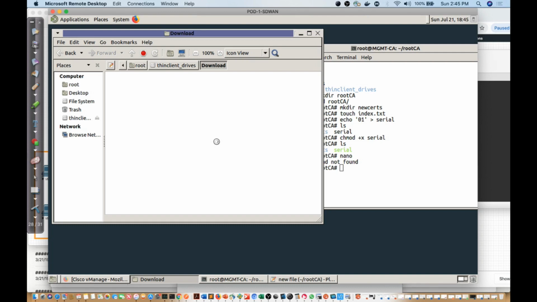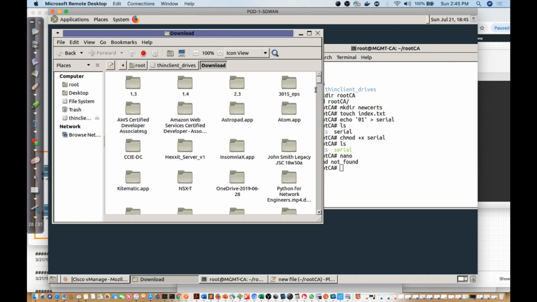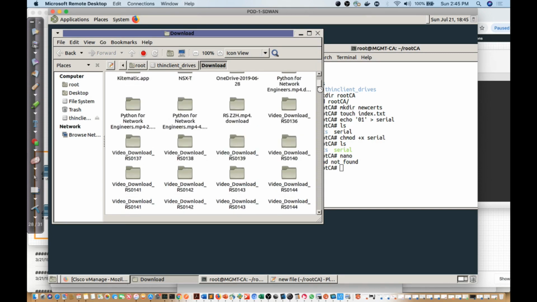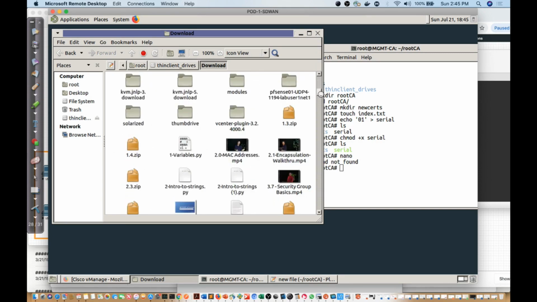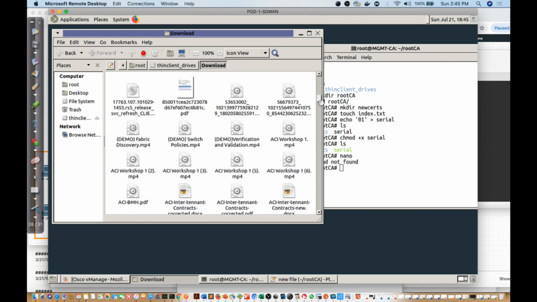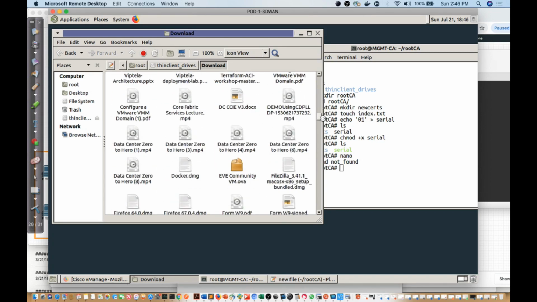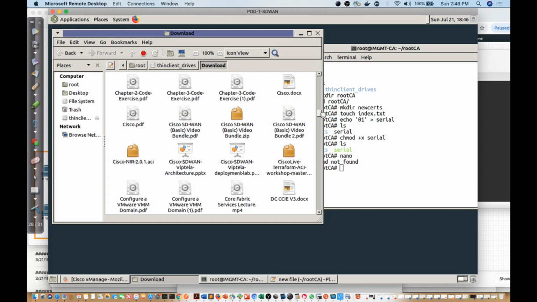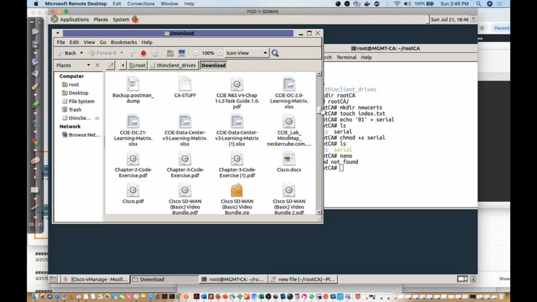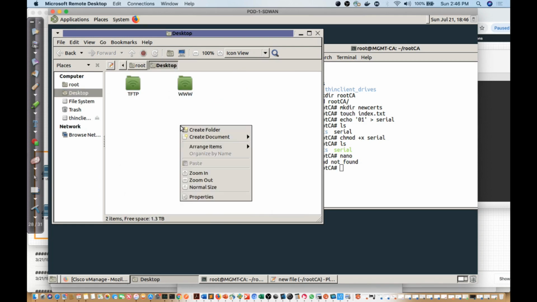Once I find that file, I'll open it and copy the contents into my Pluma file. So let's see, do I have a value in here? Just excuse all of my stuff. I should have one in here called CA stuff. There it is. So I'm going to copy that, and then I'm going to come over here to my desktop and paste that in. Actually, it's not going to let me.